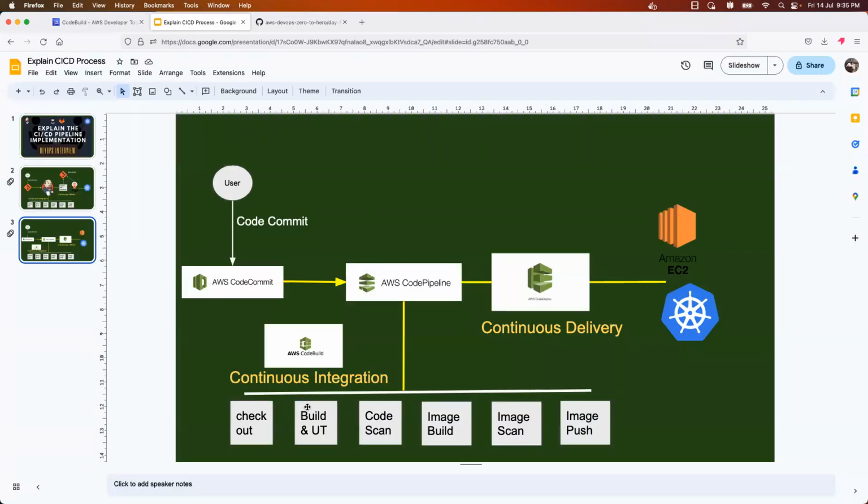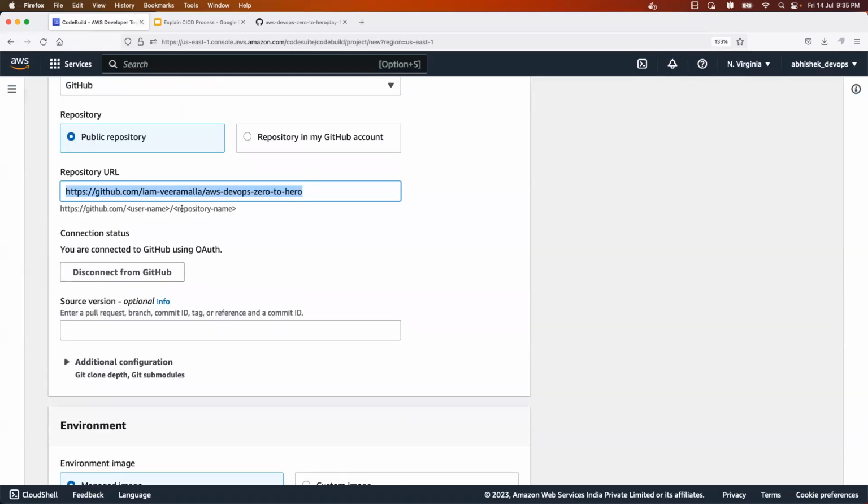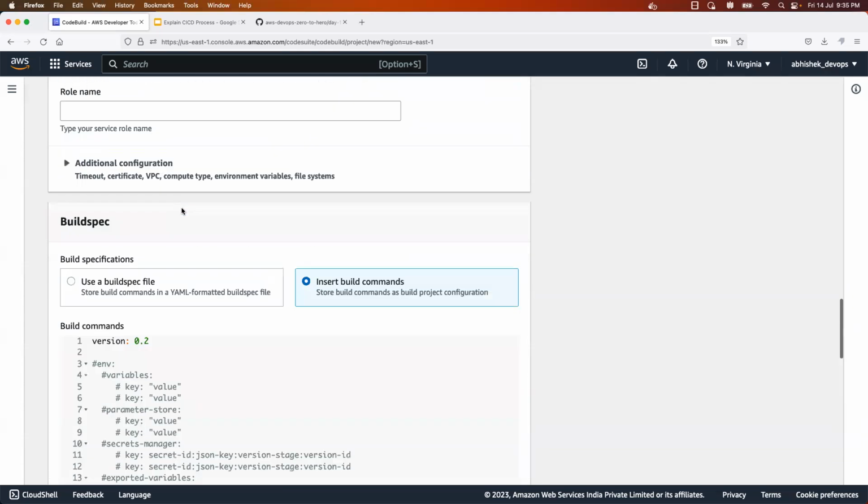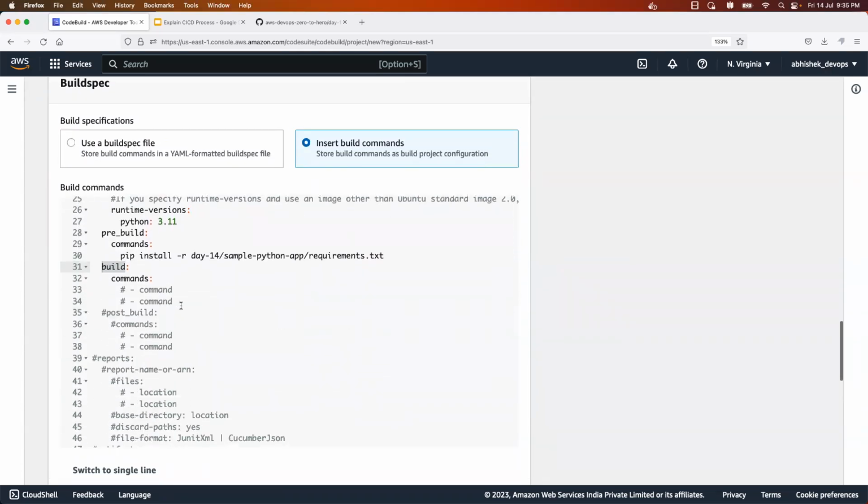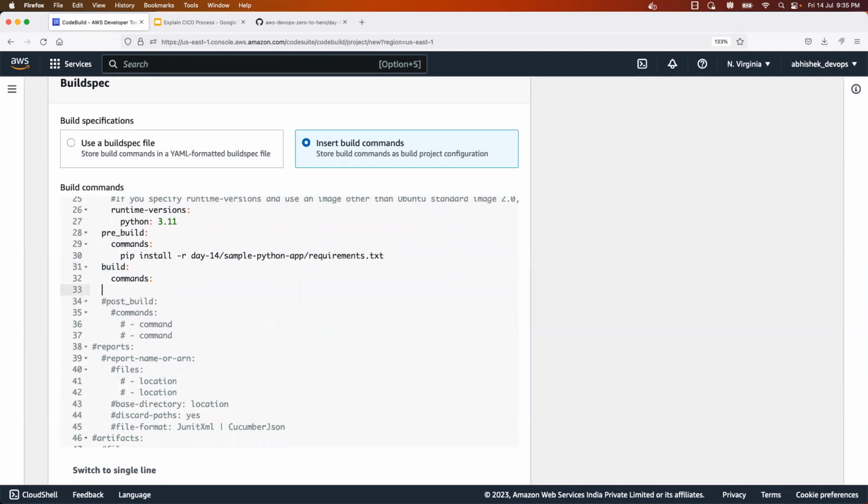Then step 2 is to build the application, build the Docker image and push the Docker image. I'm not doing Docker scan, but I can also do it. It's just one command, you can just say Docker scan. I'll show it later. So firstly, let's run the build stage, Docker image stage and Docker push stage. For that, I'll go back here, and in the build command stage, I have uncommented those things and let me add the commands.